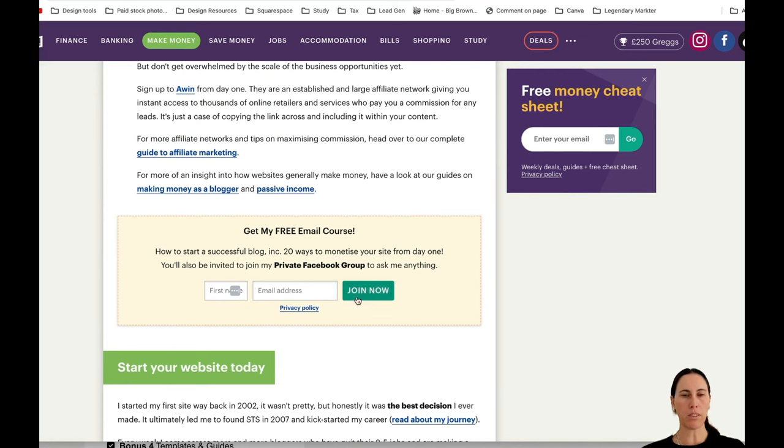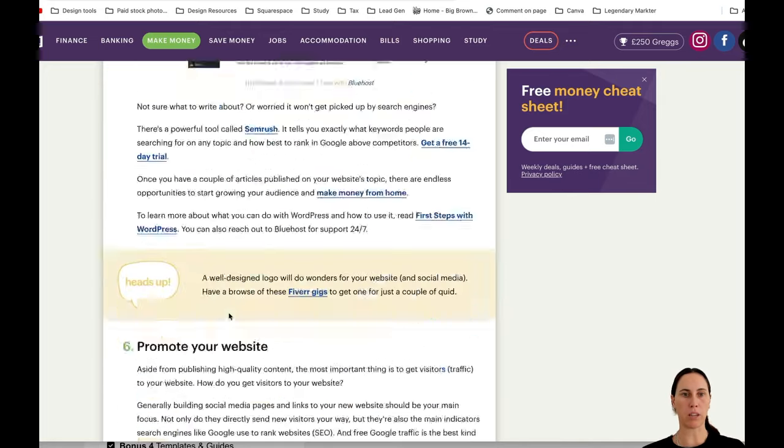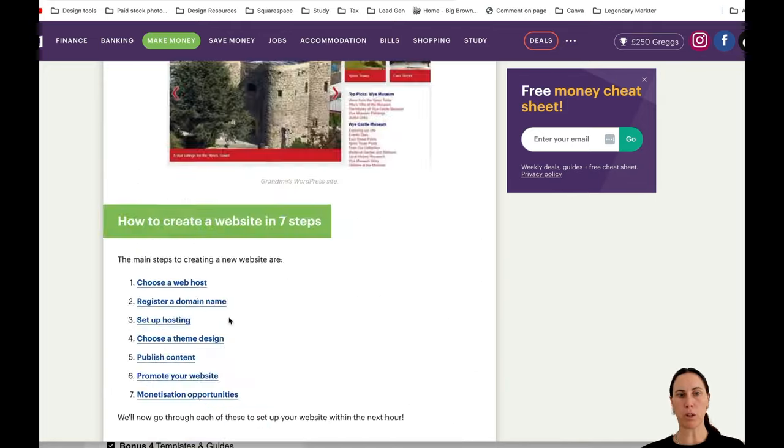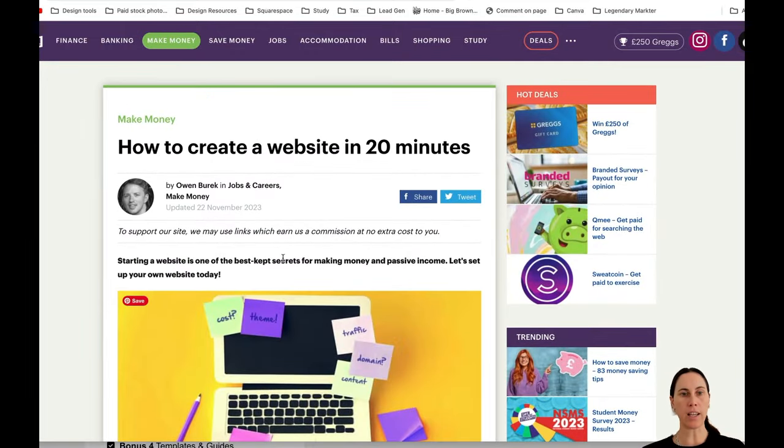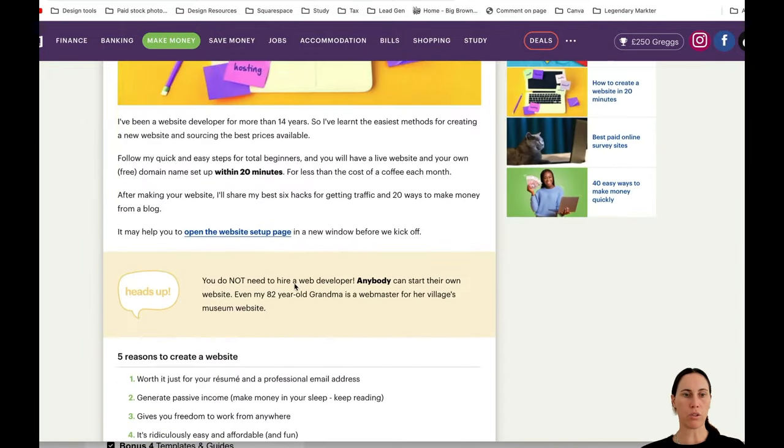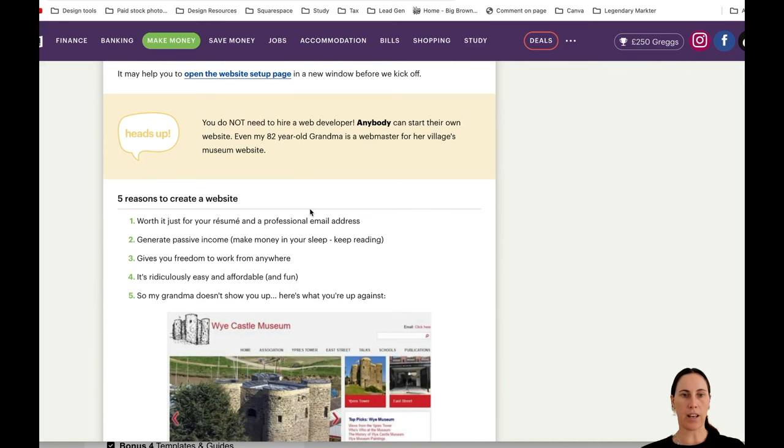These don't really have graphics or anything like that, but I would suggest that you have a graphic because it adds a little bit more interest to the page, because otherwise people are just going to scroll through your blog post, read the information and then leave. I also think that your lead magnet has to have something to do with the blog post that you're writing as well, because otherwise it doesn't really match up.